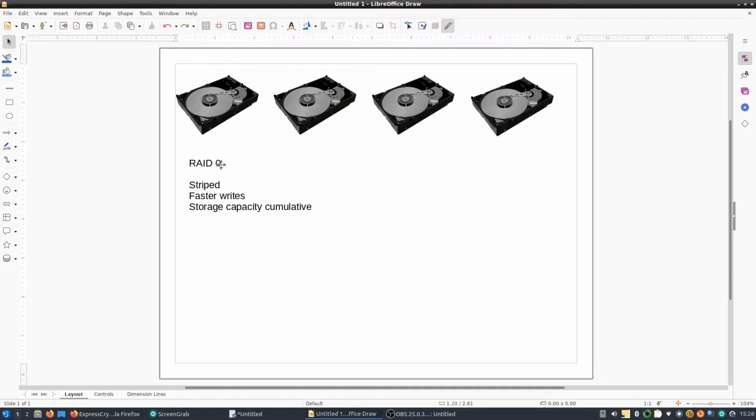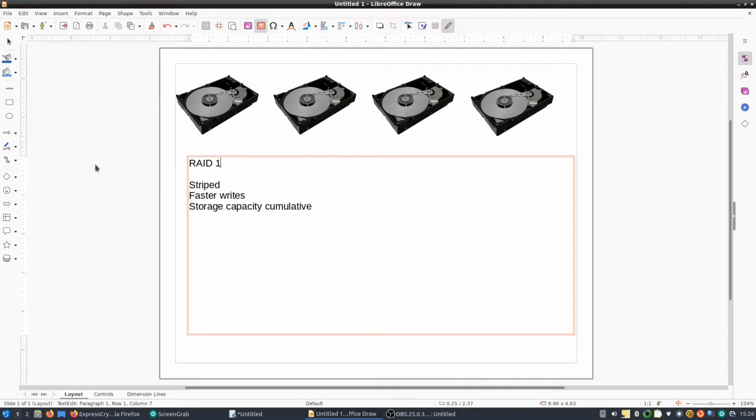Now, RAID 1 is different. RAID 1 is your mirrored setup. Okay, and with RAID 1, you have to have at least 2 drives. And that was true with the striped as well.